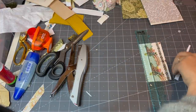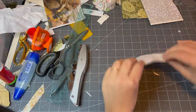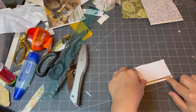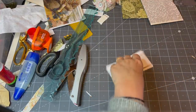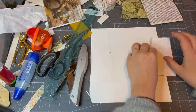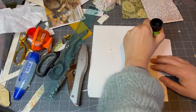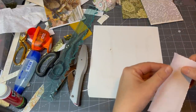And then I'm going to fold that down so I don't have to reinforce it, because as long as the pressure point, which is where you slide things in, is strong, and folding it down strengthens it, as I've told you before. Well, that's what I believe anyway. That's my belief. Then I don't have to reinforce it. And I have less bulk because I haven't made it really thick, and I can make a nice pocket from it.